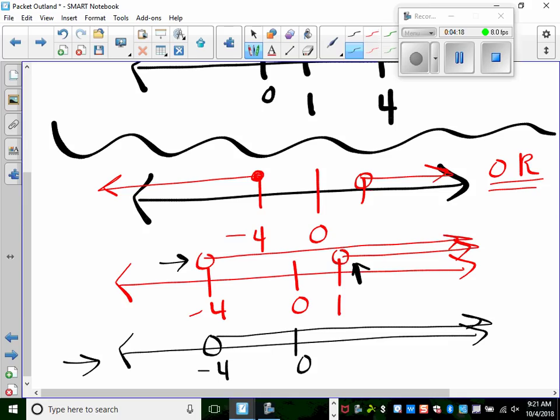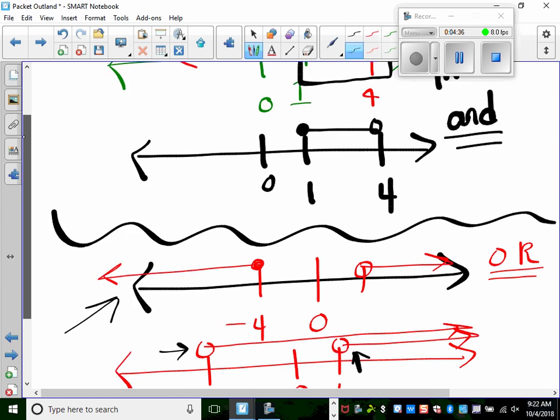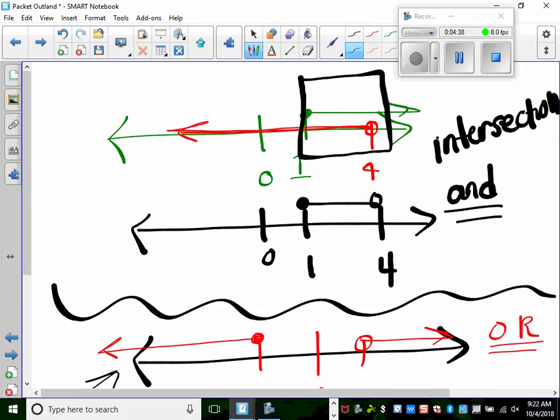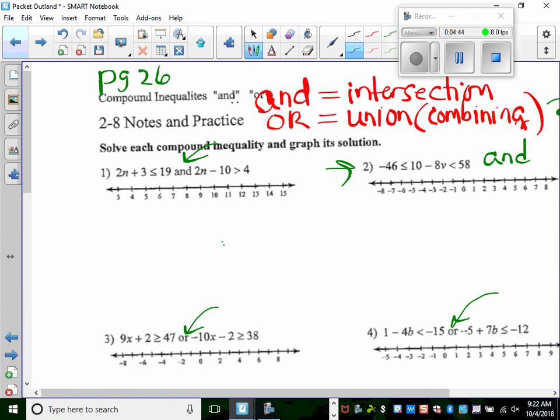But I would probably say 90% of the time, and I hate to put a percentage to it, you will see them just going in opposite directions. If they're going in opposite directions and it's an "and" statement, it will be no solution, because "and" only represents where the two lines overlap. So that's important. That's why that word "and" or "or" is important. So let's just see what it looks like on your worksheet.